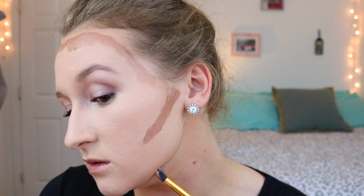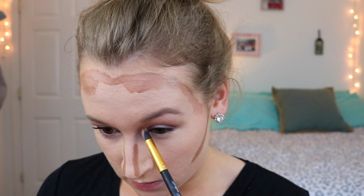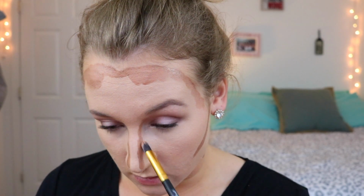But this, you don't want to go too crazy with, because if you go too crazy, it can just look like a dark line under your chin and it's not cute. And then I'm going to do a little on my nose, which you have to be careful with, because if you go super crazy with the nose contour, it can just make your nose look crooked and not how you want it to look. So be careful with that.